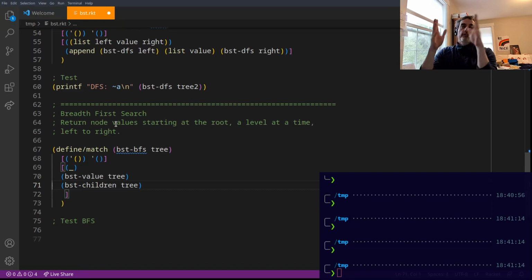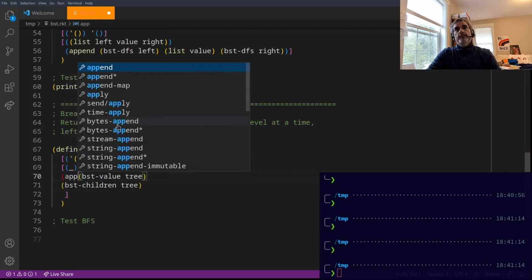A child for all of the children, the 2 children that this node may have, or the 1, or potentially even the none, right? So what do we want to do when we get those? As usual, just like depth first, we want to append them together, right?